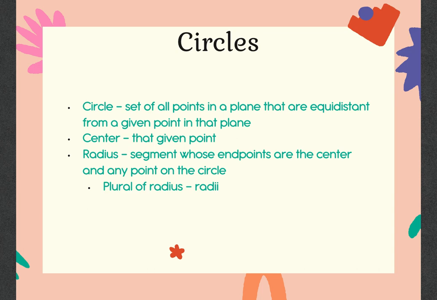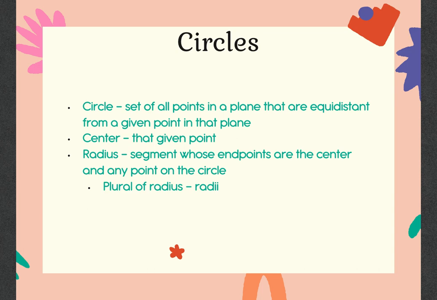So a circle, by definition, is the set of all points in a plane that are equidistant from a given point in that plane. So if I had a point and then I went out the same distance in all directions, and then I connected all of those, that's where the circle comes from. Okay, so that's the definition. Equidistant from the same point. If you connected a little string to a pencil and you went the same distance out in all directions, that's what the definition of the circle is.